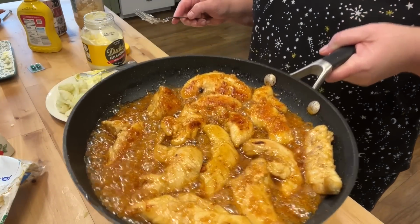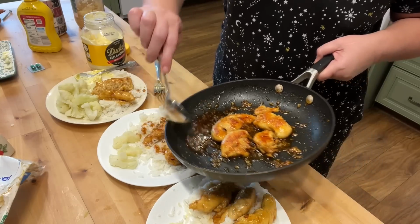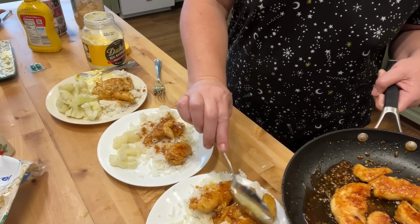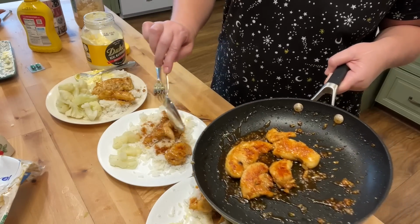Honey garlic chicken. Should have made more sauce. Oops. Oh well. Just add more butter.